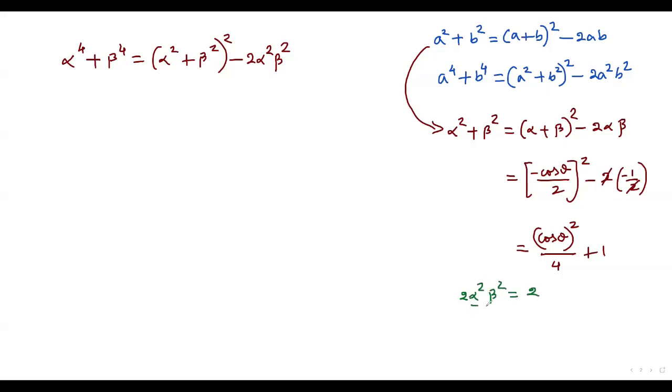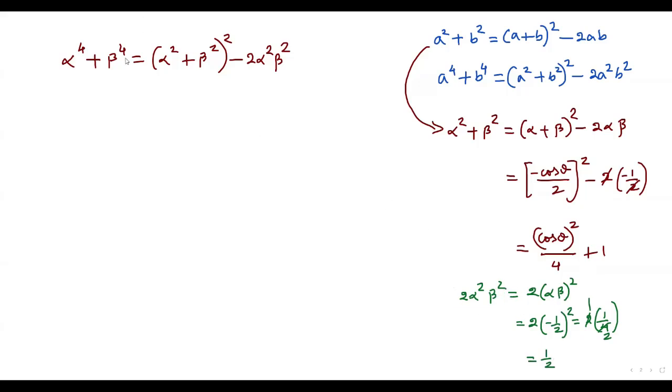So here two terms are multiplied with the same exponent 2. Whenever two terms are multiplied with the same exponent, what we can do is we can write the exponent in common. Then I'm getting 2 times alpha beta the whole square. So then 2 times, already we got the value for alpha times beta, that is negative 1 over 2 the whole square. Then I'm getting 2 times, when I square this negative 1 over 2, I'm getting a 1/4. Then 2 goes into 2 1 times and 2 goes into 4 2 times. Then I'm getting 1 over 2. So the value of this 2 times alpha square times beta square is just 1 over 2.